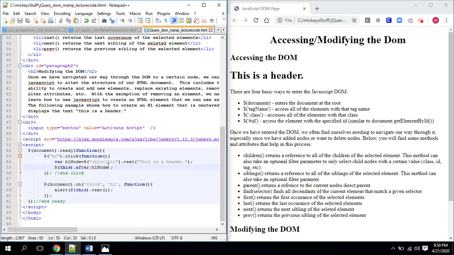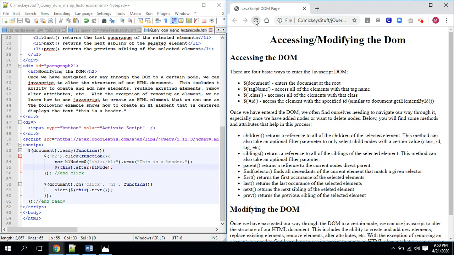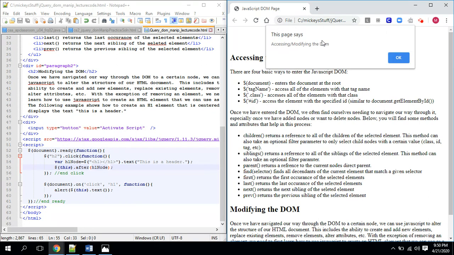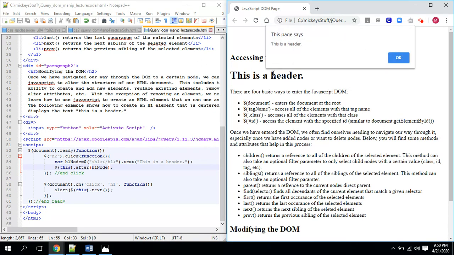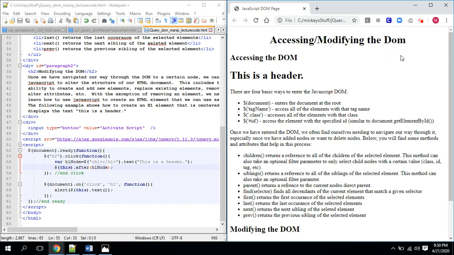Now, with this change, writing my click function as an on event, when I refresh, it does work on the thing that was there previously, and it works on the dynamically loaded content as well. So if you've got anything that is going to be dynamically loaded, you want to make sure that you're using this on event.